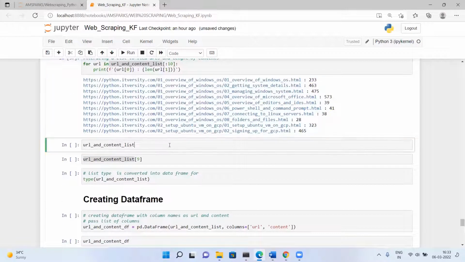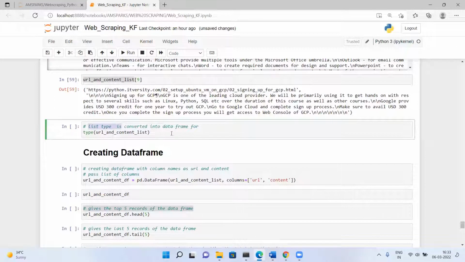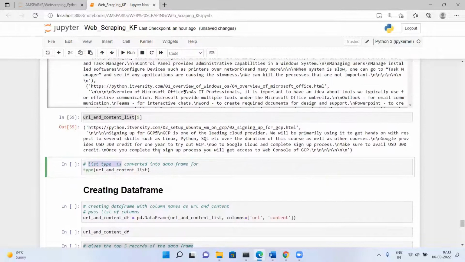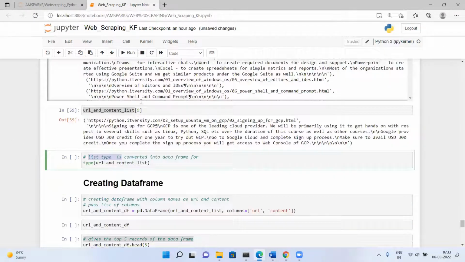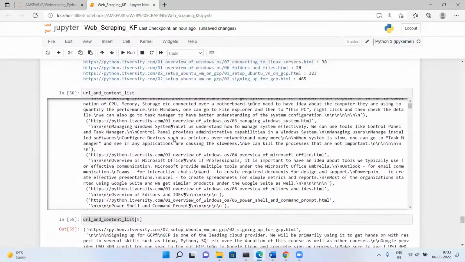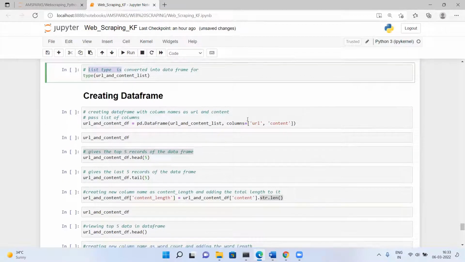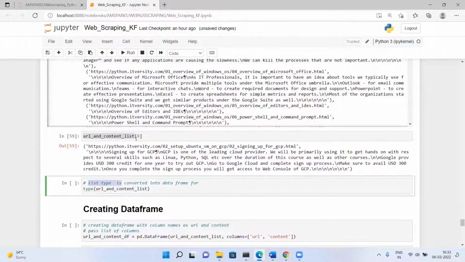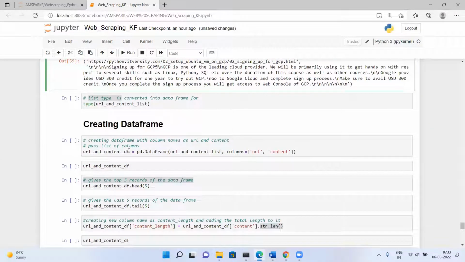Next, if I see the list type, the type here is list. Now all this data, whatever I have here, I'm trying to convert into a data frame. I'll create a data frame and take the same data, URL and content list, whatever is inside it.